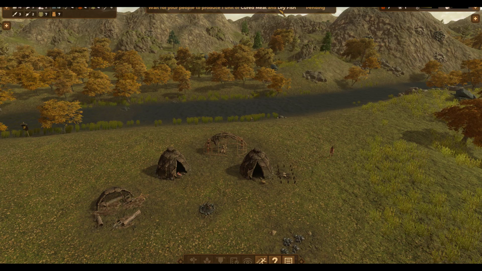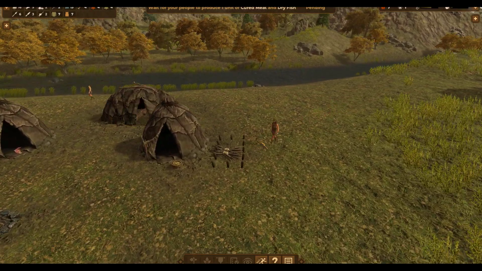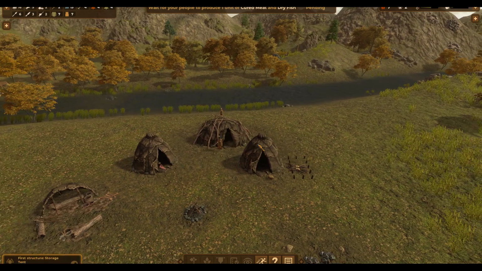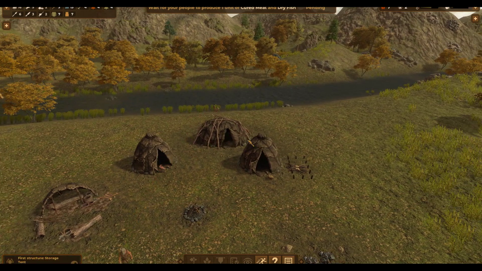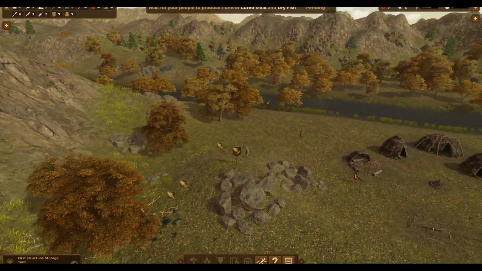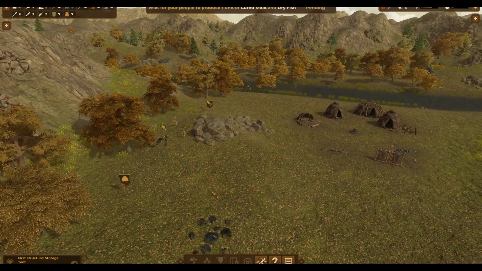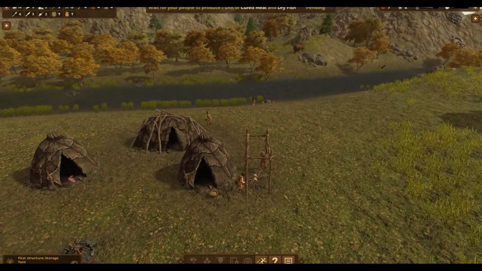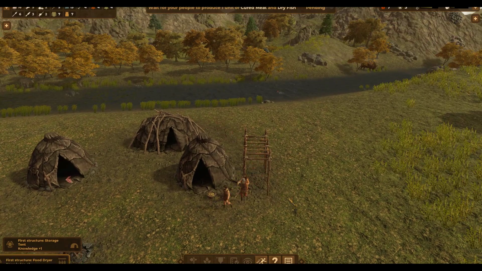Use 1 unit of cured meat and a dried fish. Where are they getting the salt? Suppose it doesn't matter. Suppose they're just being sun-dried. How's my sticks? Oh, we've got plenty of sticks. It's probably infinite for the purposes of the tutorial, or exactly as much as you need for the purposes of the tutorial.